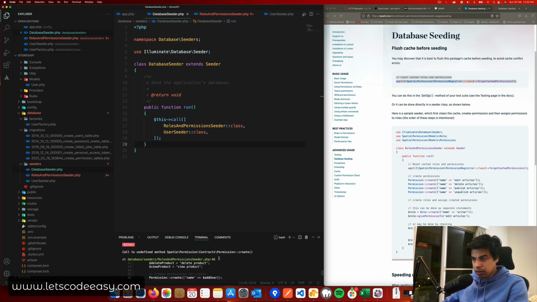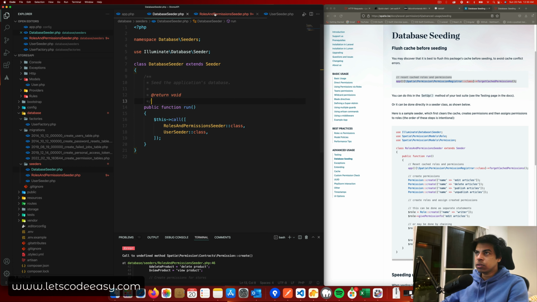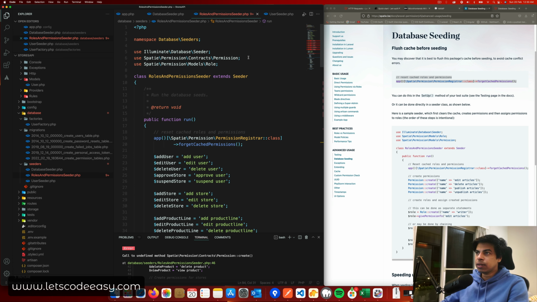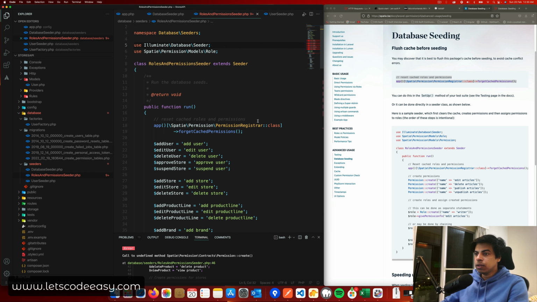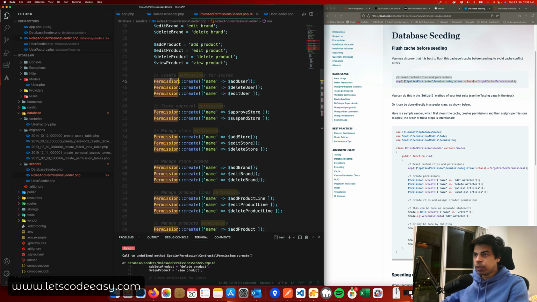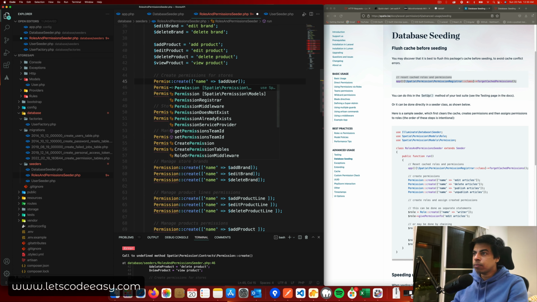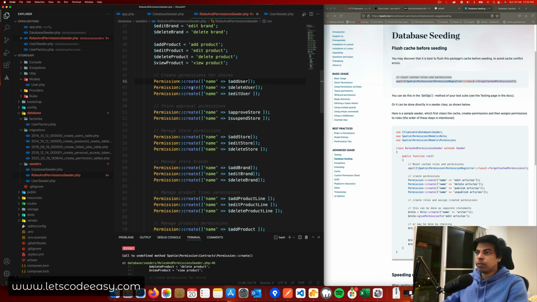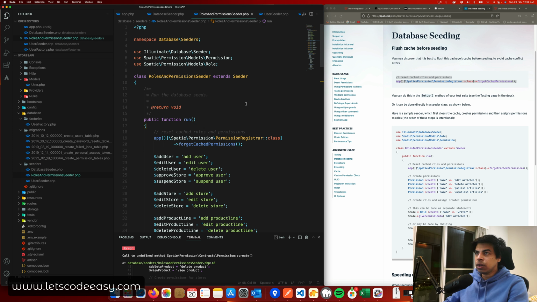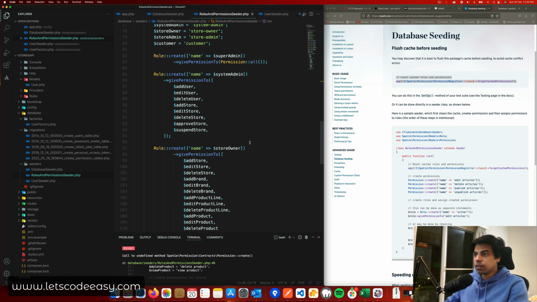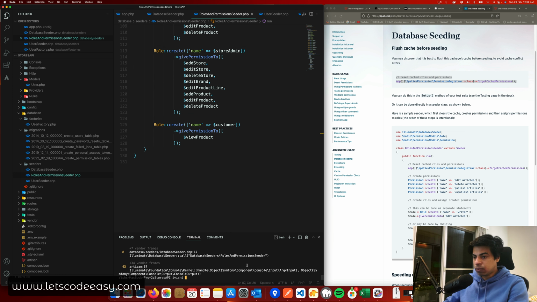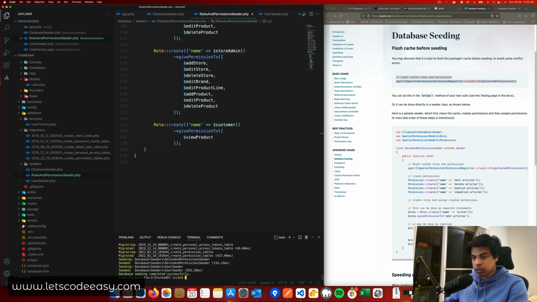That's okay. So I think the permission is wrong somewhere, so I need to go back and see. I think this is the problem. Permission should be coming from, this is actually models, that's the reason. So now it should be fine. So even the other error which it was giving over here was because of that. So now I think if you do a fresh seeding, it should work. So that's created the seeding for even the roles and permissions.